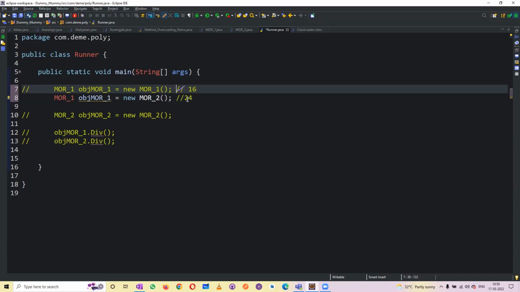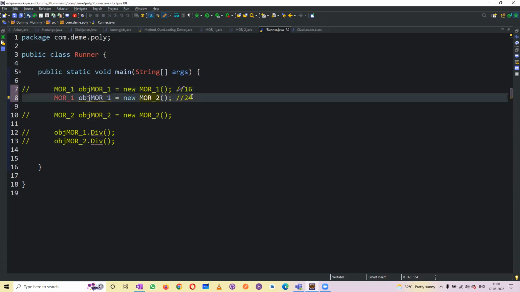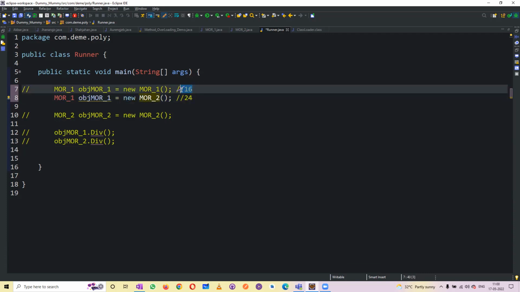The sizes will be different, but for your explanation I was taking 16, 8, 24. It is not exactly 16 or 24, there might be more or less. But for your explanation, if MRO2 has 8 bytes and MRO1 has 16 bytes, then when I create for this one, it adds up and goes to 24. And if it is not, then it will be 16.